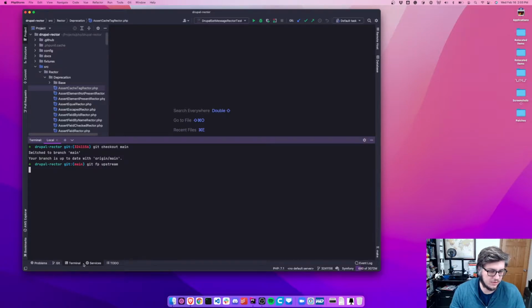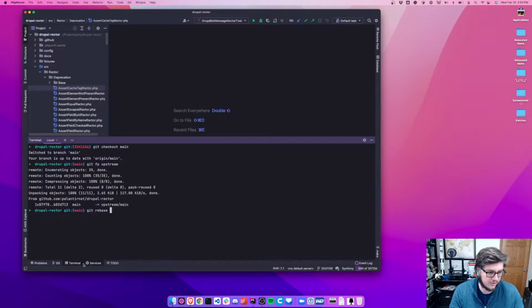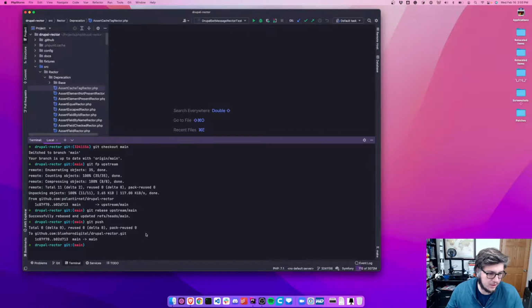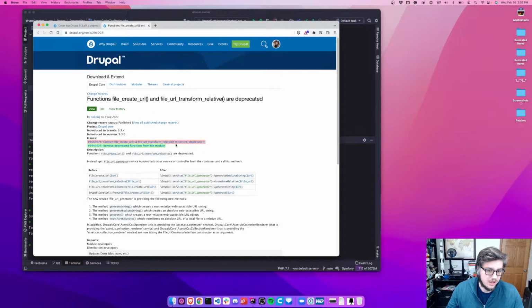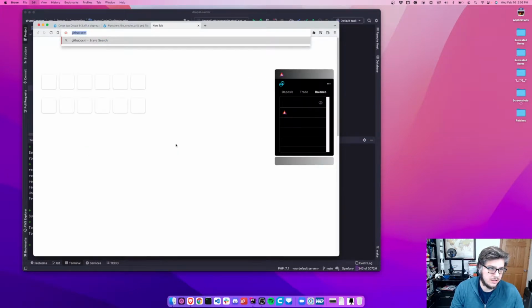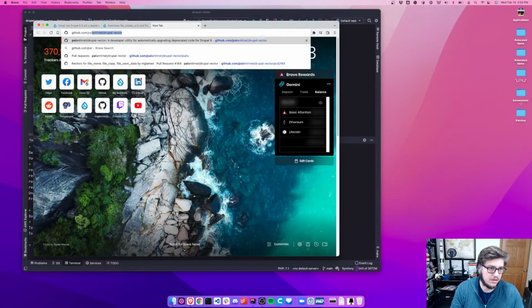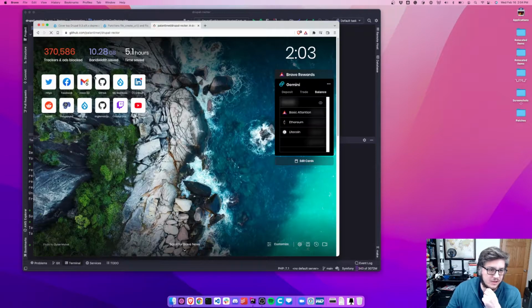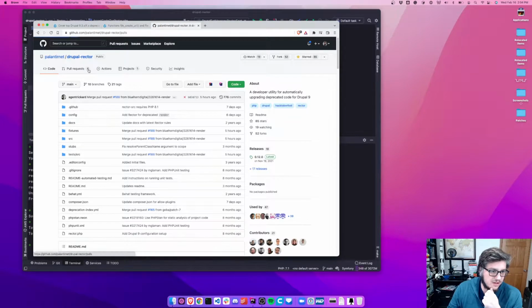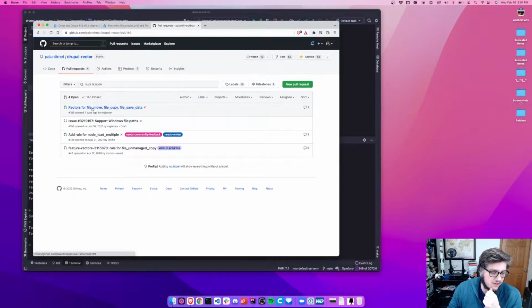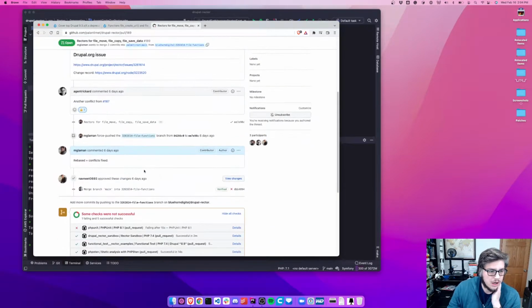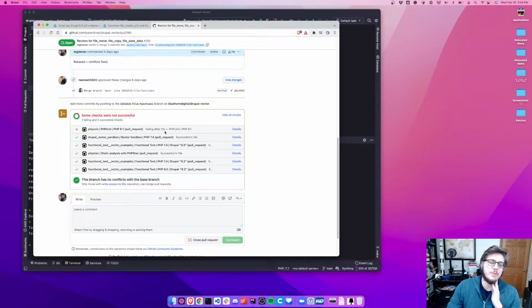So let's go from the upstream because I did have some fixes merged in. We have one that did not yet land, and that's due to the fact rector head is failing, and I don't know why actually this is failing in PHPUnit. Oh, because we're not pulling dev.